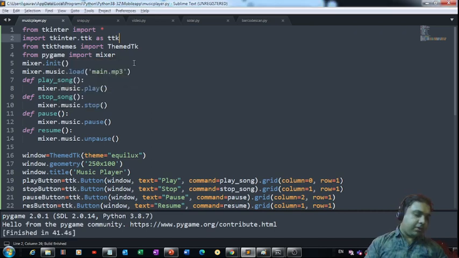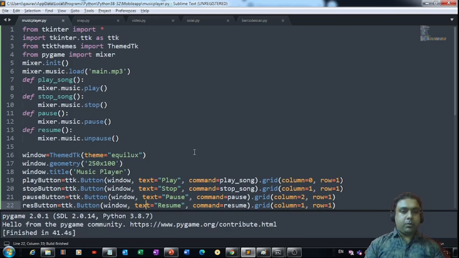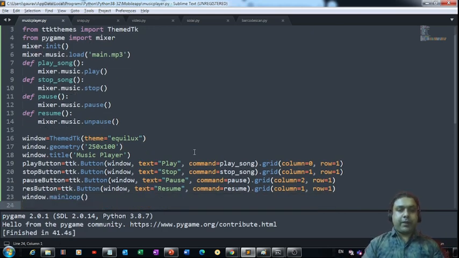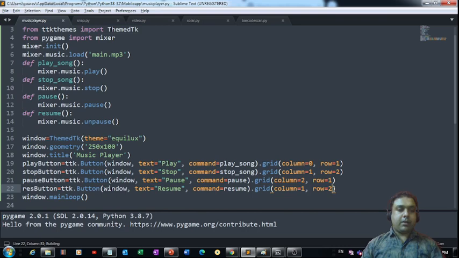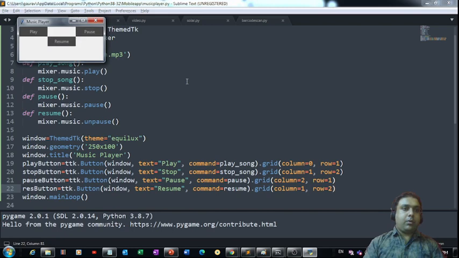Okay, let me just check why we are not able to see this fourth button, which we have defined for stopping the music. So that's the one. A column number over here should be equal to zero, right? That's the reason we are not able to see it. Maybe no, column number should be one only, but the row number should be equal to two, right? Then here the column number for this pause button, yeah, this is also perfectly fine. And it should be row number two because it should be in the next row. This reset button, resume button, sorry. Now it is perfectly fine.